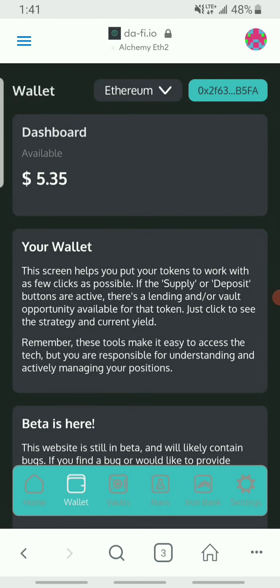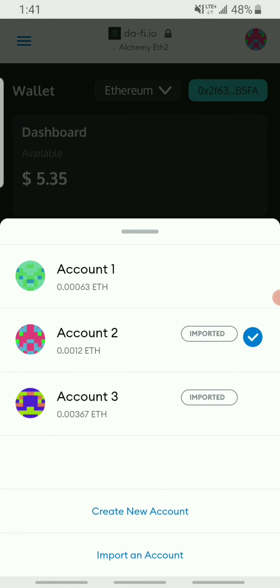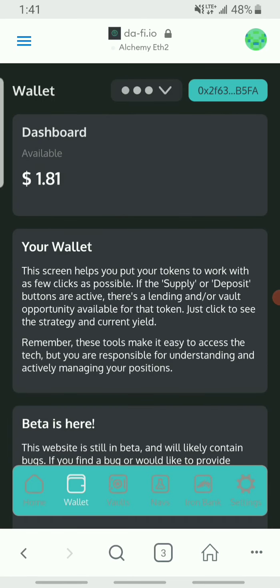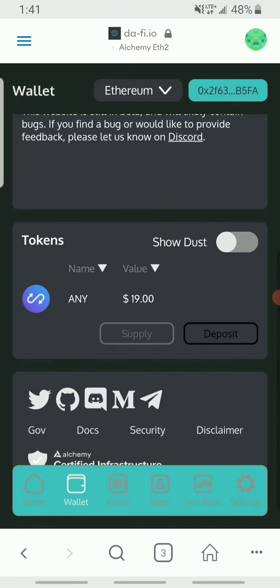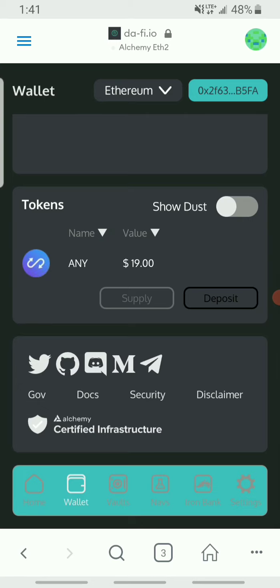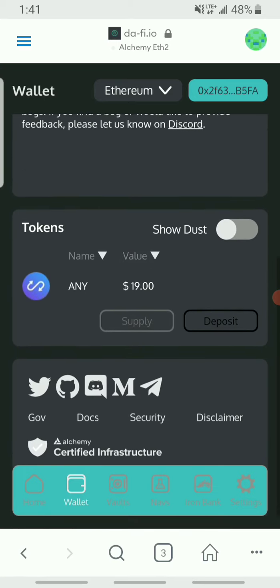Back to here, and then back to here. There. Okay. That's the token that's in my wallet presently.